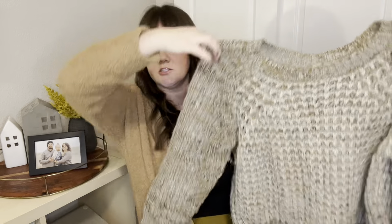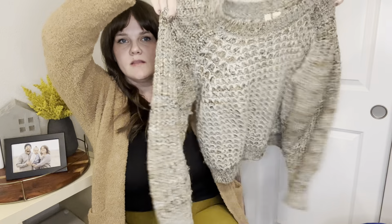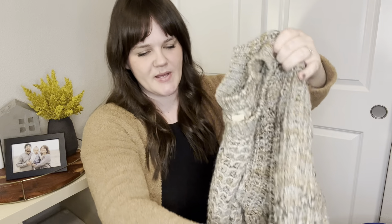Now we're going to jump into clothes — I have quite a few clothing items. First up is this MOTH Anthropologie chunky knit sweater. I need to sweater-shave it really bad, but it's a newer MOTH style and I have it listed for $35, hoping to get between $20 and $30 for that one.